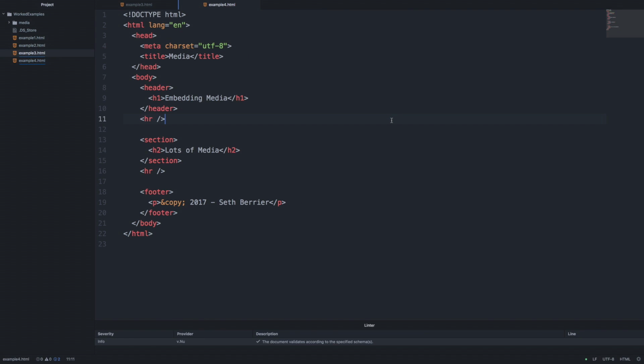The next thing I'd like to look into is embedding media inside of a web page. This is done in HTML5 very simply. Ultimately here we're going to look at embedding still images, which technically could be animated if you included a GIF or GIF. We will also look at embedding audio and embedding video. Those are the different basic kinds of media that are ubiquitous nowadays.